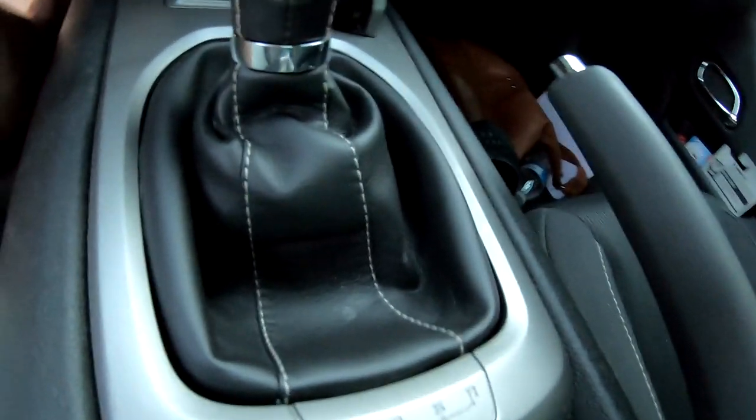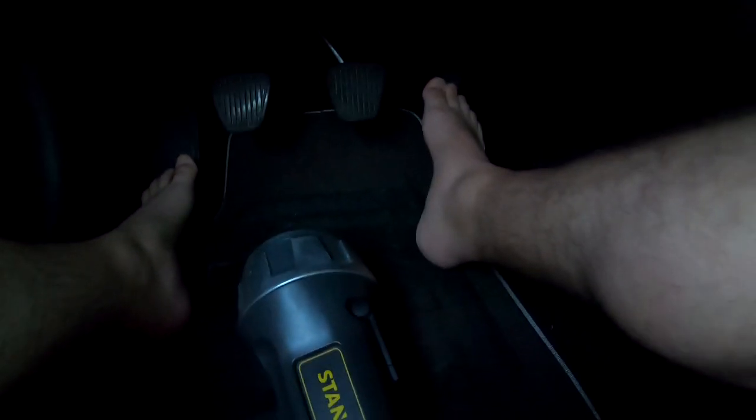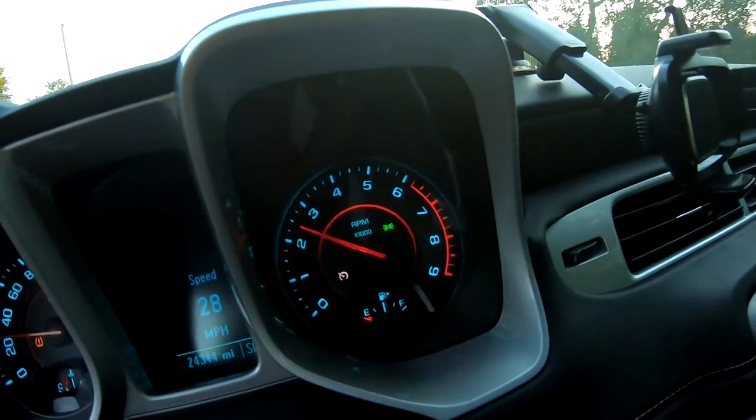But when it's time to shift, we're gonna go into second, which if you remember is straight down from first, because you should have studied your gear pattern. What you're gonna do is let off the gas, push the clutch in, shift into second, let the clutch out slowly, and back on the gas. Now we're in second gear.